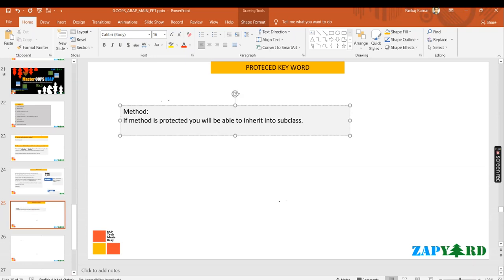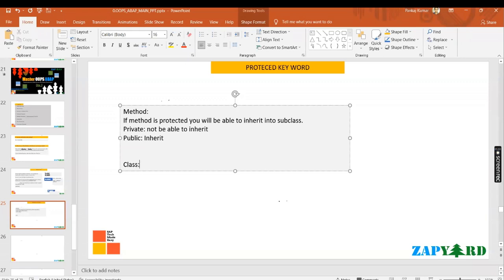But if it is private, you will not be able to inherit. If it is public, you can inherit. Public, anything you can do. For public there is no problem.